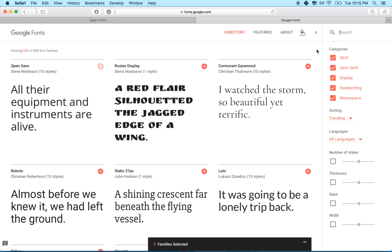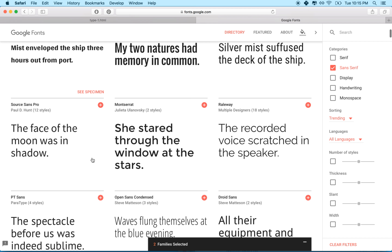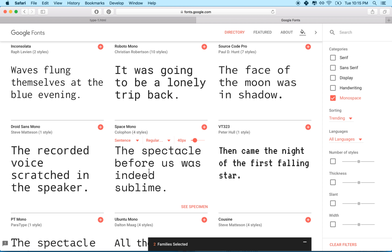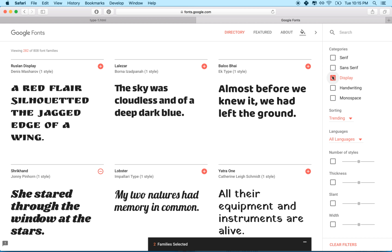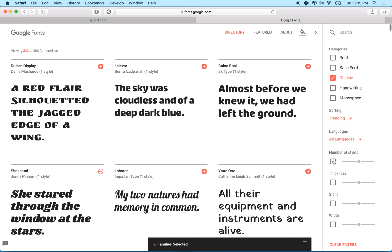If you're searching these too, you can also choose your category here. So if you know that you're looking for a sans serif font, then you can turn off these other fonts here, and the listing here will only be sans serifs, or maybe you want a monospace font. So you want to just take a look at all their monospace options there, right? Handwriting fonts, display fonts, right? Okay. So anyway, have fun with that and take a look through all these and see what you can find.